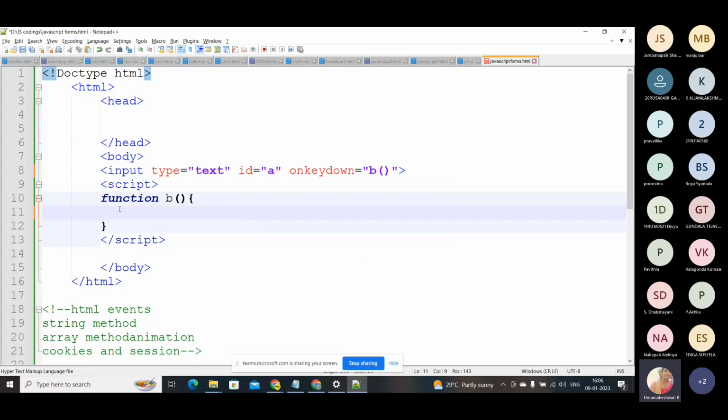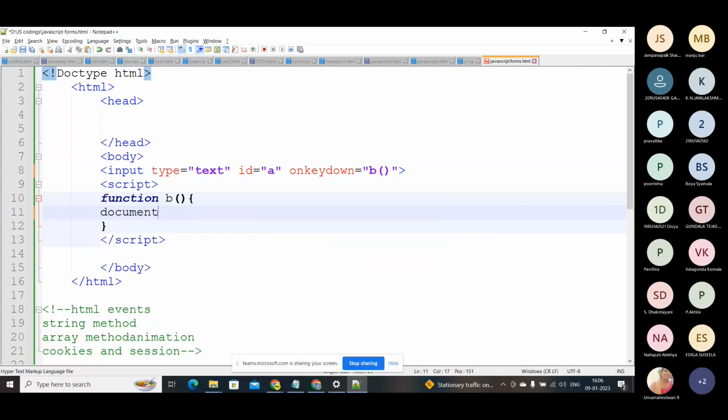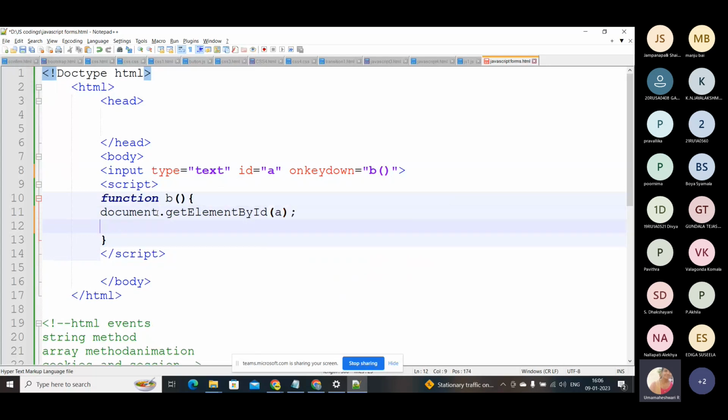When it comes to the logic, what I'll do is, when I click on this ID, I need some alert message again. Okay. See here, document getElementByID for this ID name a. I'm giving some alert message to be displayed: you have pressed a key.